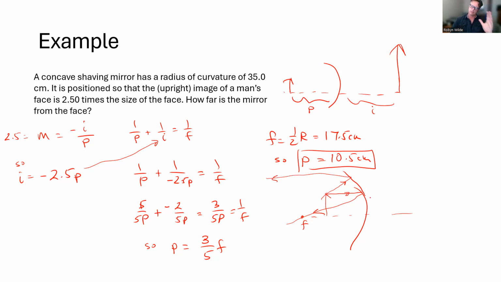Now, again, I'm looking on the left side of the mirror here, and so I'm going to extend these reflected rays back. And again, my drawing's not great, but you can see that they're going to cross back here, and my image is going to be upright, virtual, and it's going to be bigger than the object. Now, to get it exactly perfect, I'd have to measure everything and put it to scale. But hopefully you get the basic idea.